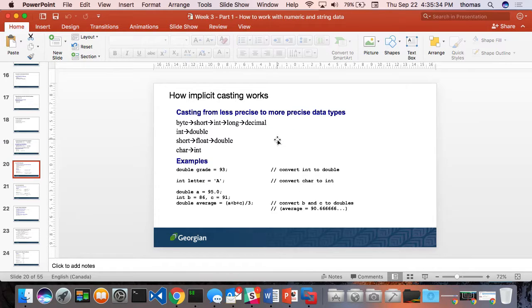Okay, conversion. Something I need to talk about a lot of times is people converting from something like a byte to a short to an int to a long to a decimal. That's okay, right? Why is the first line okay to do? Because you're going from less precise to more precise. But if you go the other way around, from more precise to less precise, you get truncation. If I have like 15 significant digits or whatever it is, as I go down to something like a short or a long, all those digits get cut off, because it becomes an integer. So all that precision gets lost. Don't recommend that.